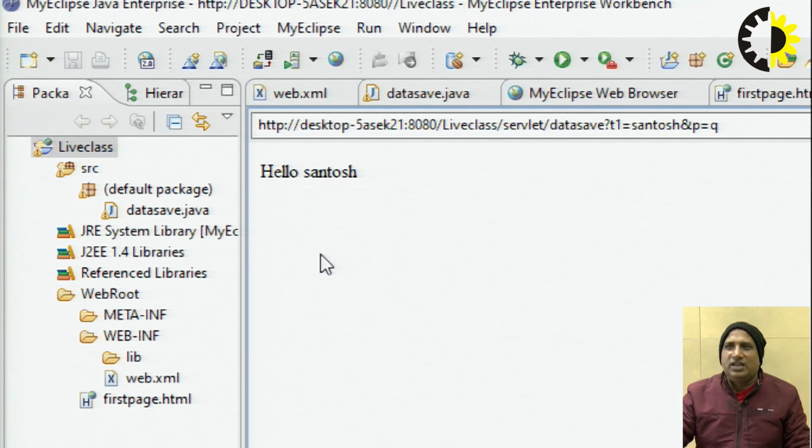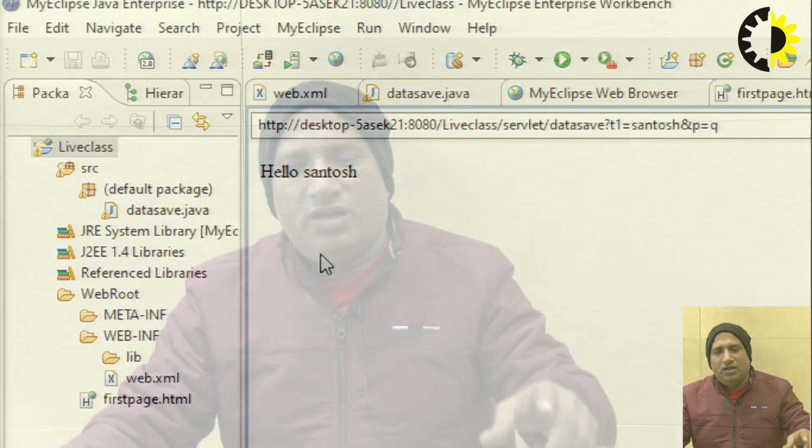In the next class I will show you this. In today's class we have created a client page, we have created a servlet, we have seen how the servlet accesses the client data, and we have implemented it. We have created the directory structure of the servlet also, and now this servlet is accessing the client data. What we have to do is just save this data to the backend, and for that the concept of JDBC is used, and we will see that in the next class.